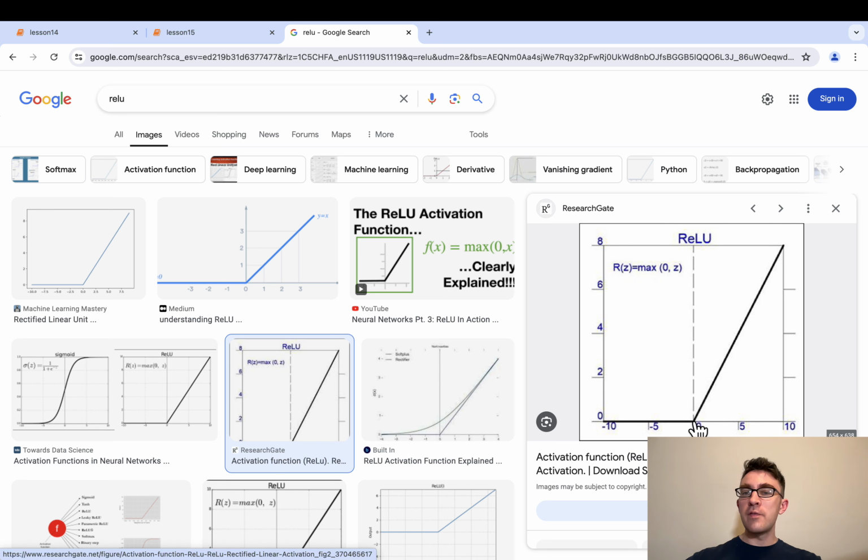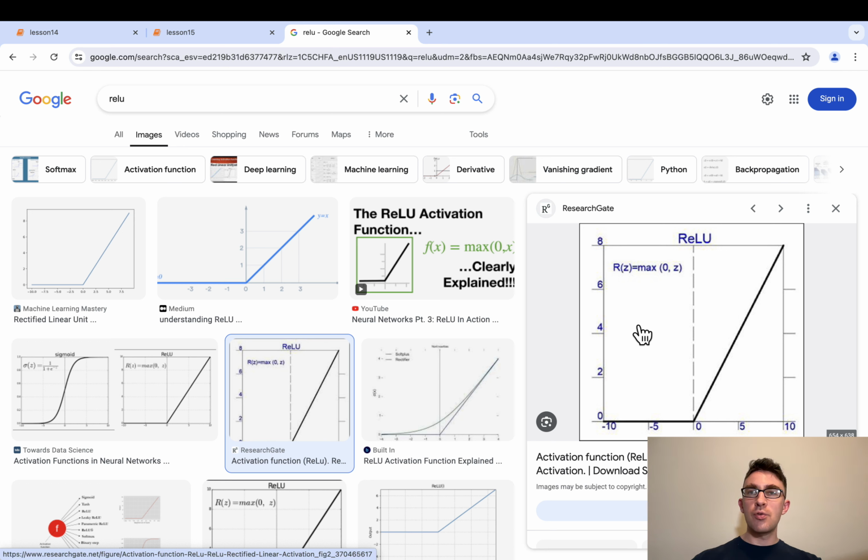On the positive side of 0, it's just a y equals x line where the output is the same as the input, and on the negative side, whatever negative number you give it just becomes 0. So it's a very simple activation function. There are some theoretical reasons why it's used. The most basic explanation is that it adds nonlinearity into the model, similar to the tanh function that we wrote for our value type. That's another type of nonlinear activation function.